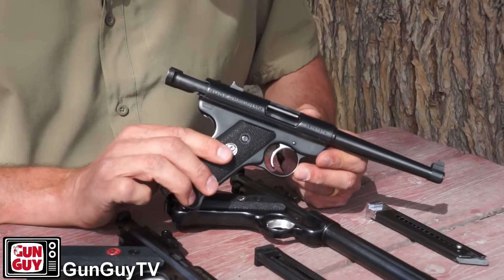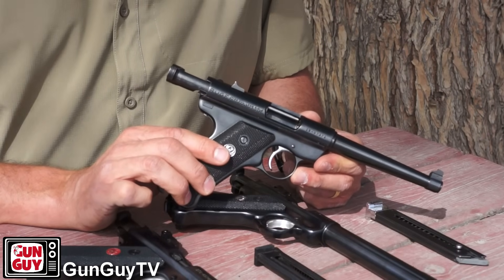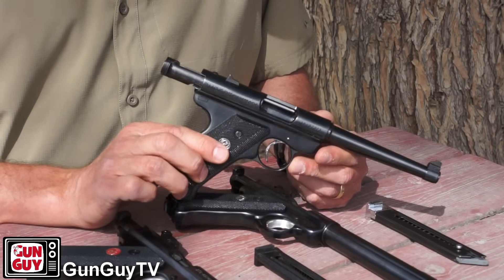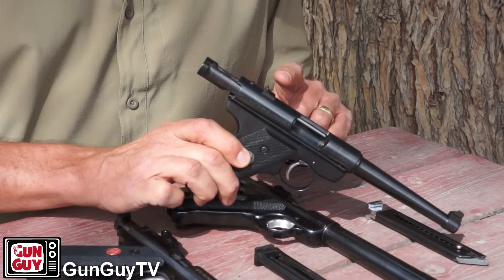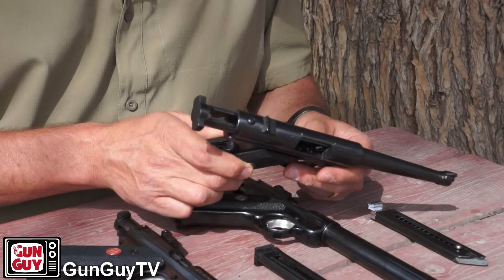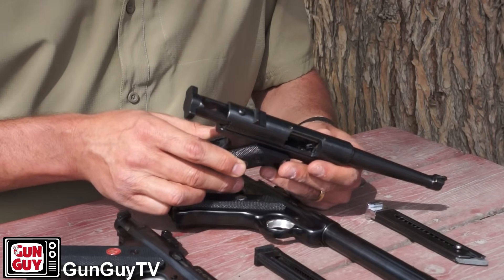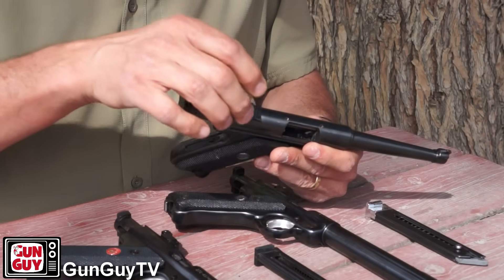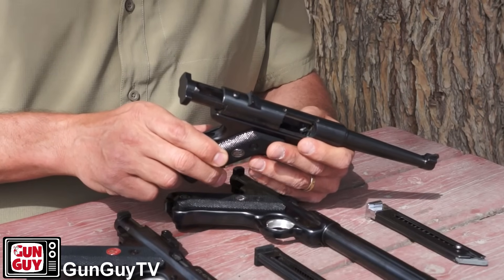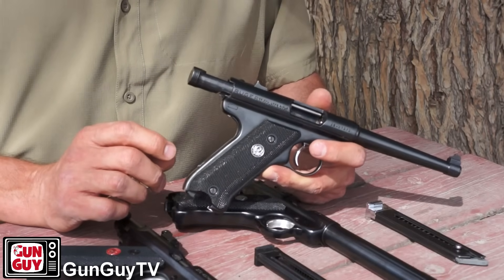It's extremely simple — ridiculously simple — and they got more complex a little bit as time went by. There's very little in the way of controls on this pistol. The sights are fixed: you've got a fixed front sight and a kind of drift-adjustable rear sight if you want to take a mallet to it and tap it, but I'm not sure how adjustable it is. I've been shooting this one and it's very accurate, so it doesn't need to be adjusted anyway.